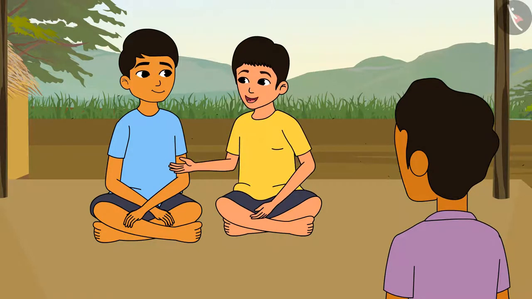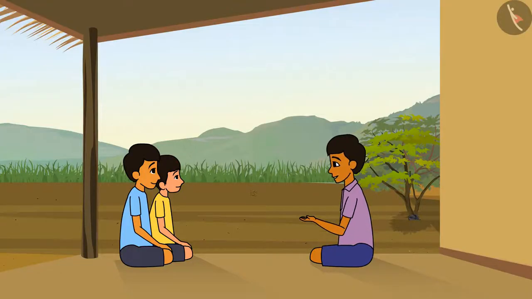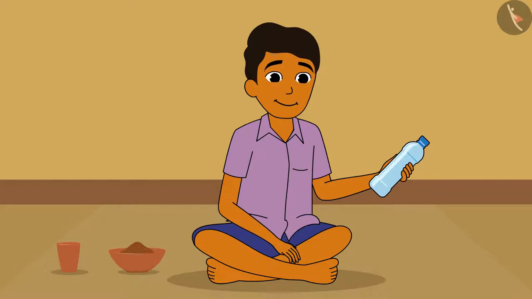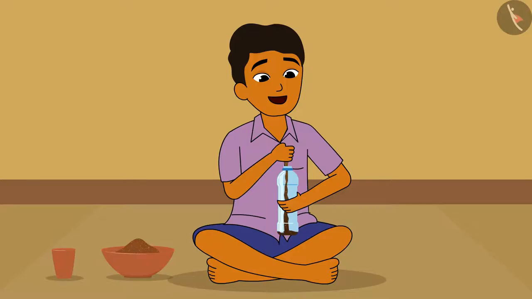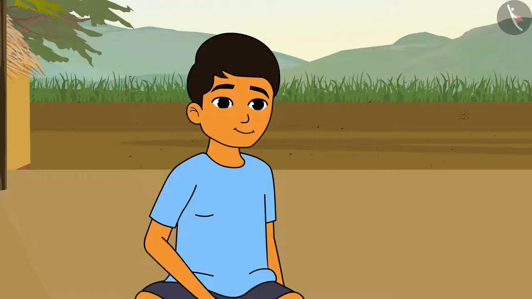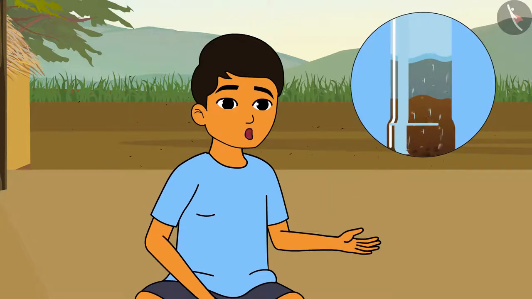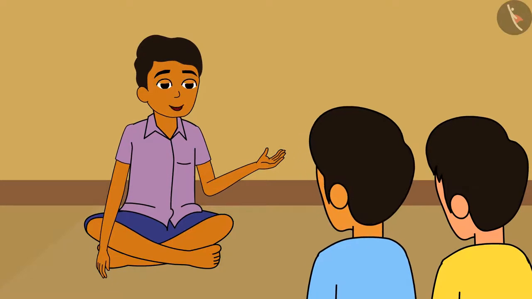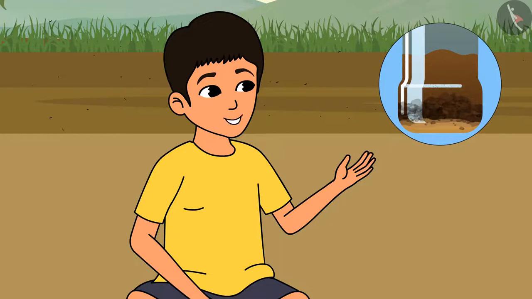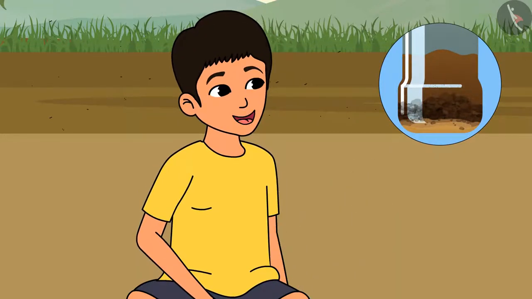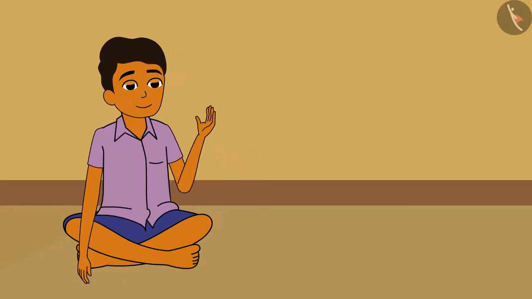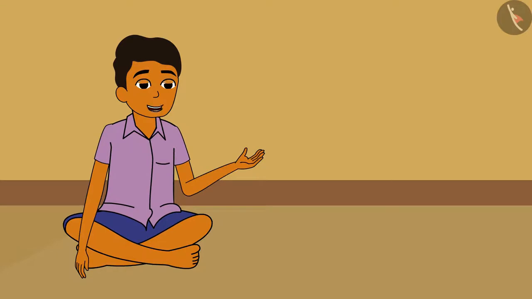Brother, let us see what Parimal Bhaiya is saying. I will get a bottle and a glass of water. Look, I have got a transparent bottle and in this I am putting a handful of mud, and I am adding a glass of water. Now observe — what do you see? See, the pebbles in the soil are settling down. So this is just a sample; keep this overnight and the clarity is even more. Oh, I can see the differentiation here too — there are small stones at the bottom and then there is sand. Absolutely correct — then you have silt, and finally the soft mud on top. Can you see the organic matter? This is called humus, which feeds the plants.